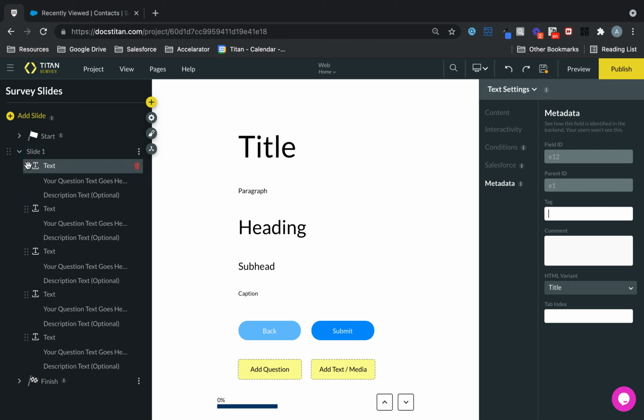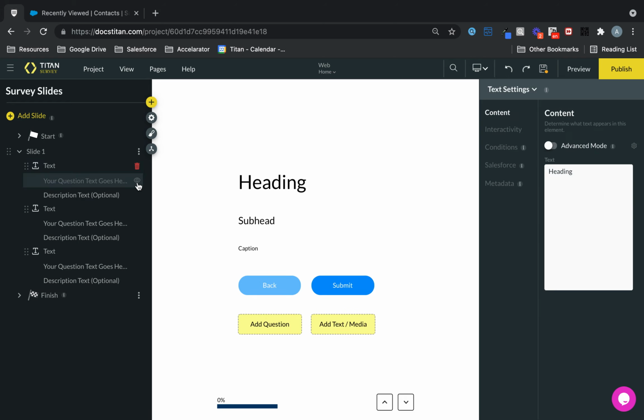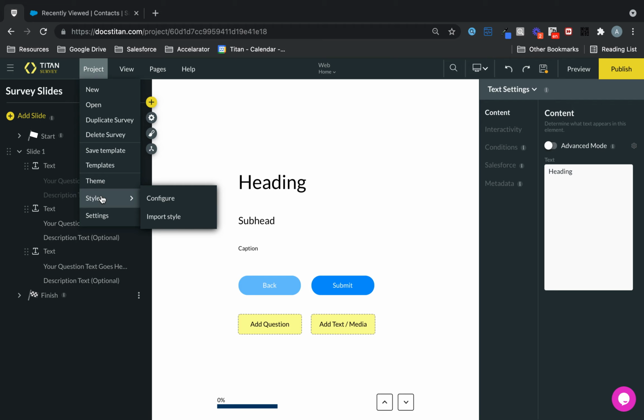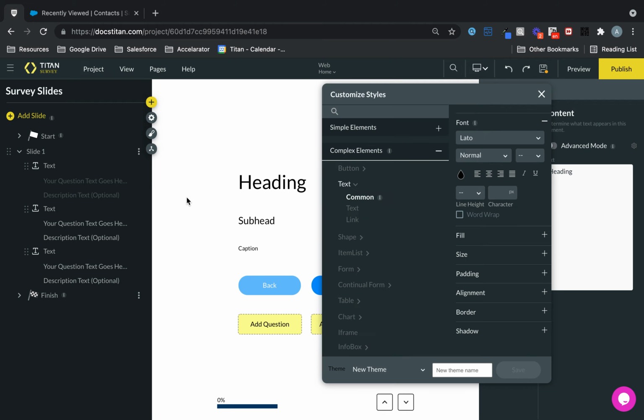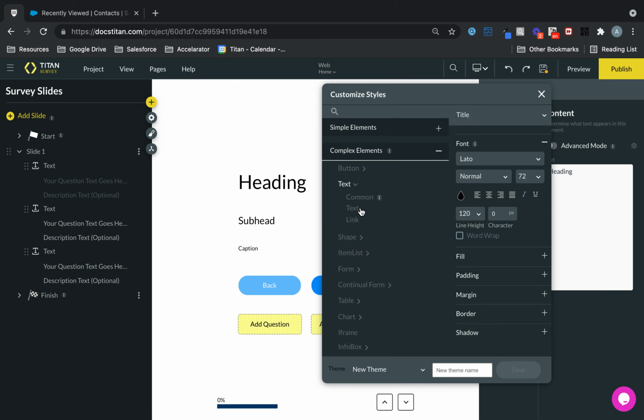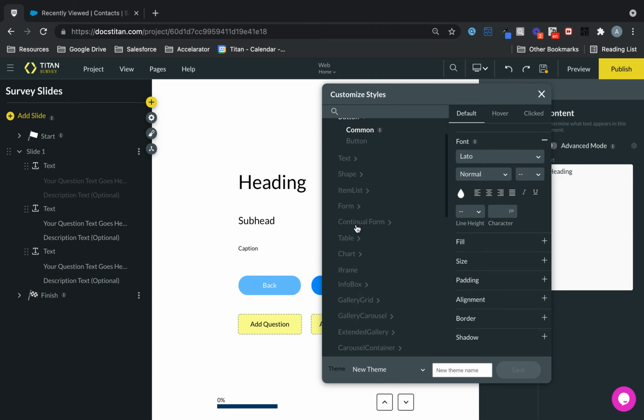On the left hand side, you've got your little styles. You can move them up or down, and then you can delete them. You can also hide them if you need to, like that. You can also do conditional hide as well if you see fit. And then from there on, in terms of the styling side of things, you can style them in the styling option. So you've got all the different text elements here. You can change the font, the size, whatever you see fit. And you can find them all in the areas over here.